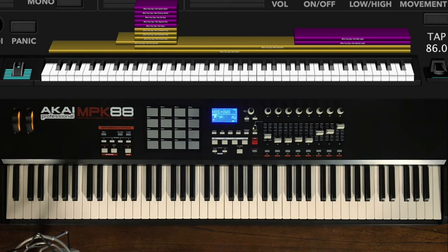Okay, so our first chorus, I'm going to go ahead and play through that, and then we'll go ahead and break it down. And that sounds like this.